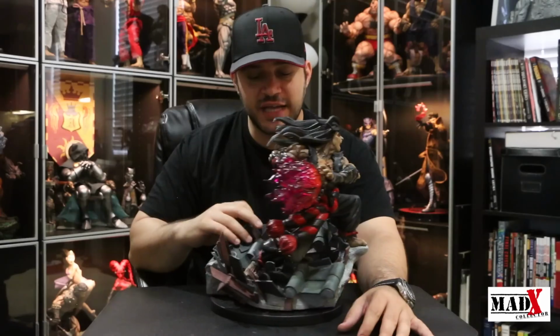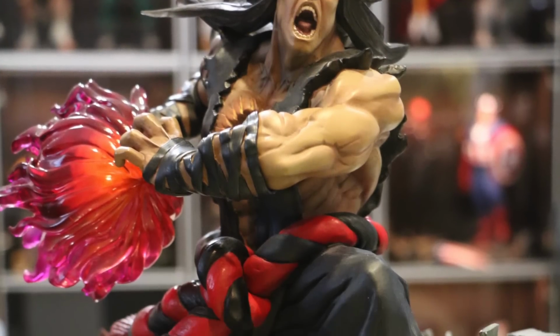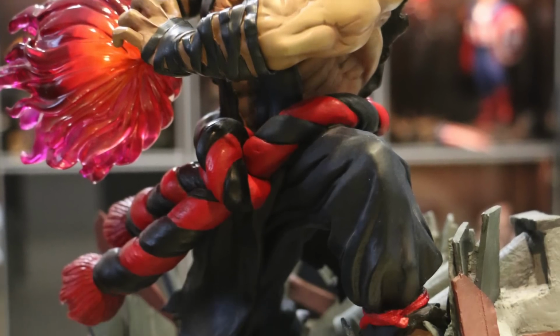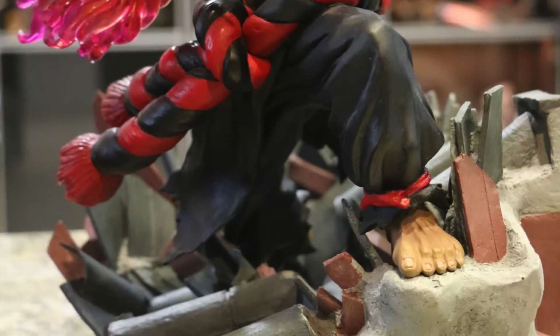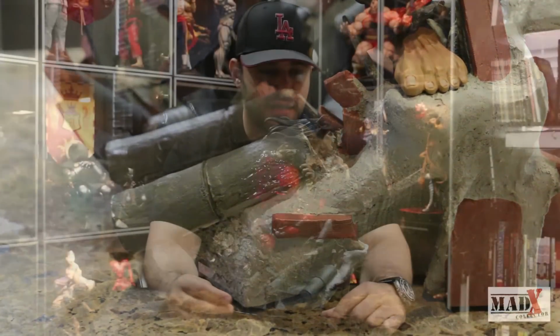Now let's get to the statue. This statue has a lot going on. The character himself is in an action pose. You have the Great Fireball. You have the rooftop. So a lot of energy, a lot of damage that he's done.